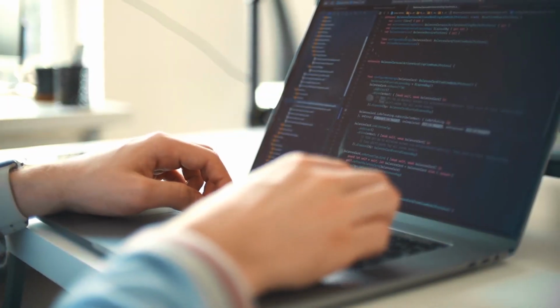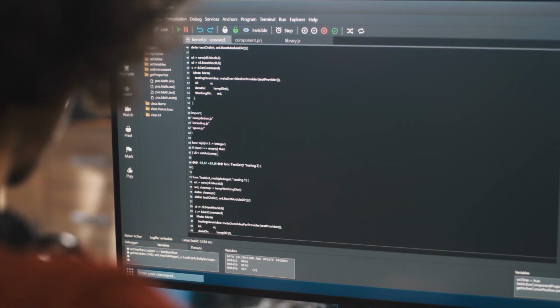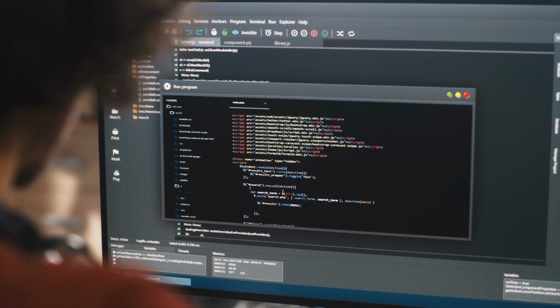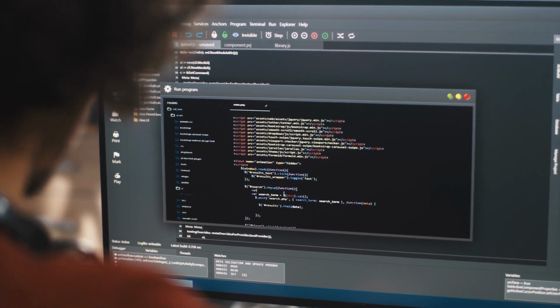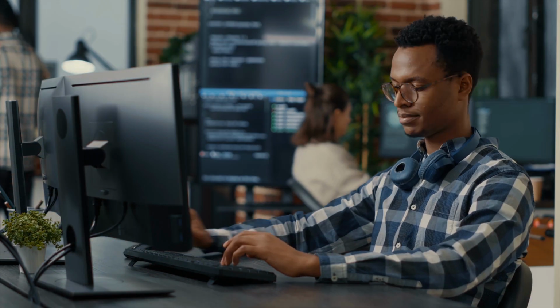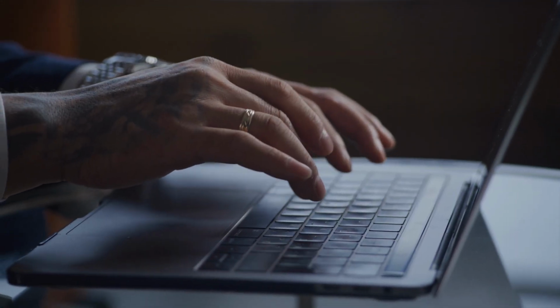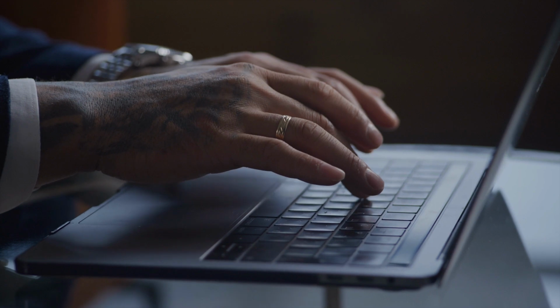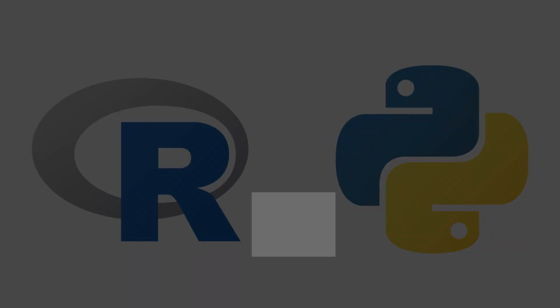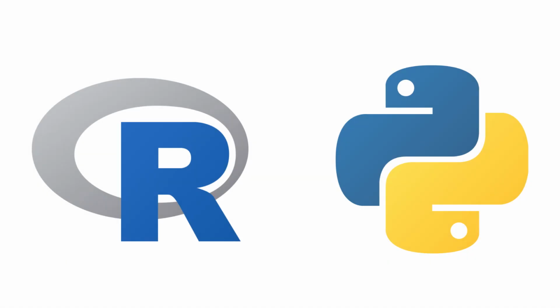Number 10. Coding. It's not surprising that coding is still a valuable skill, and it's also something you can learn yourself. Developers are in high demand as we transition to a tech economy. And contrary to popular belief, you don't have to have a computer science degree to be a developer. Anyone can learn how to code. We talked about data science above, and yes, there's some crossover here. Python and R are definitely coding languages.